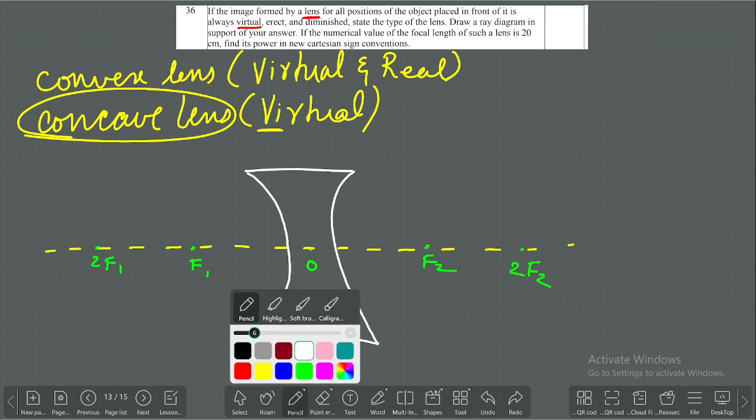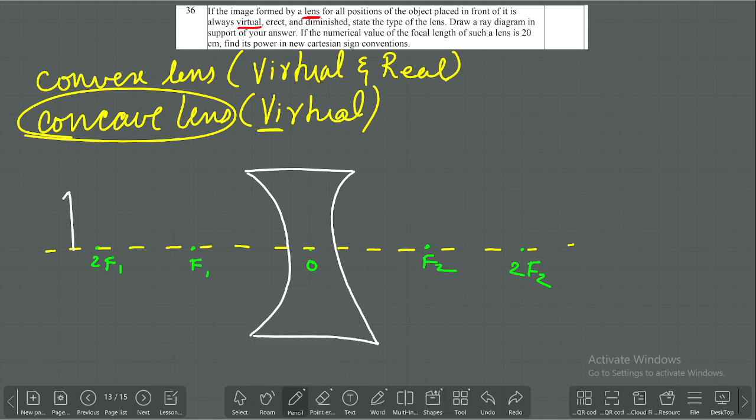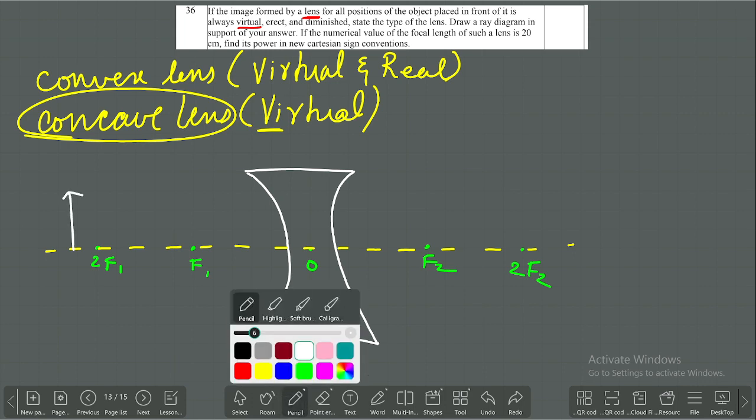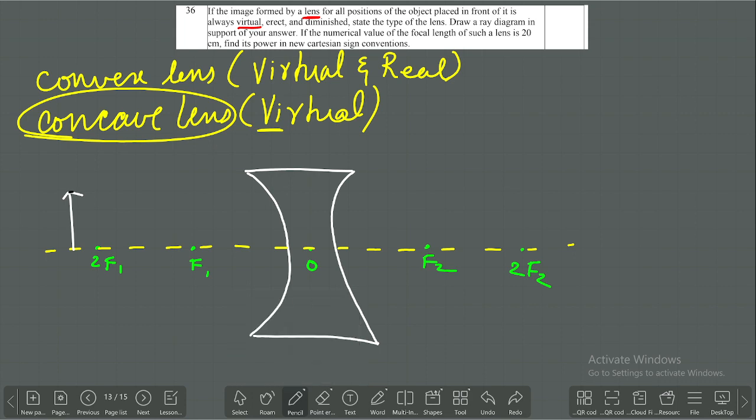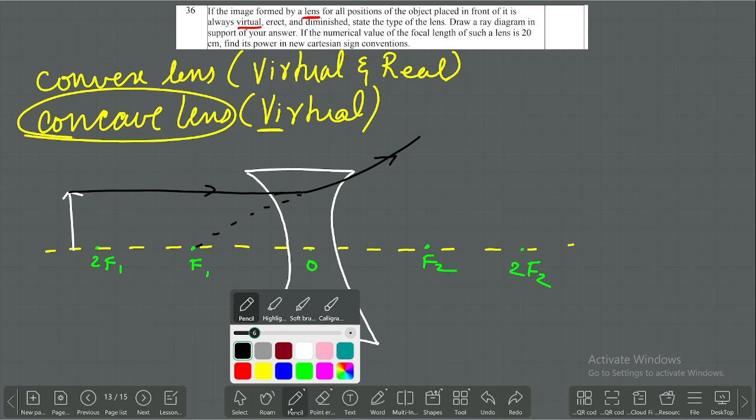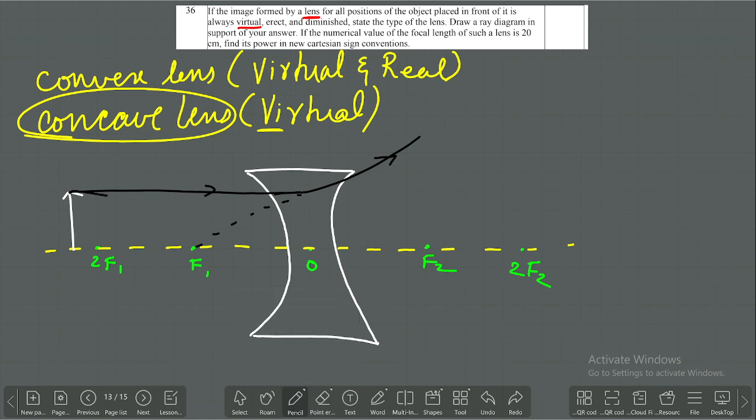So we are just going to prove that I always get a virtual image. Wherever you place an object, take the incident ray which passes from the head of the object like this. Since the lens you are using is concave, it will do a diverging action. So whenever the incident ray passes parallel to the principal axis, after refraction it appears to pass through the focus. Now let us take the second ray which passes through the optical center. Whenever the light ray passes towards the optical center, it goes in a straight line without any deviation.